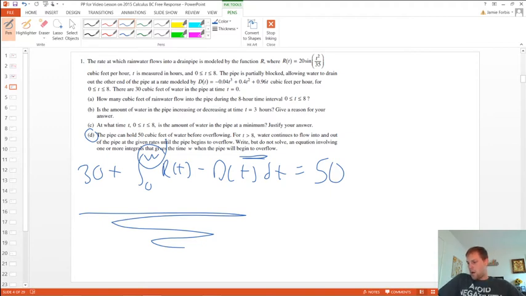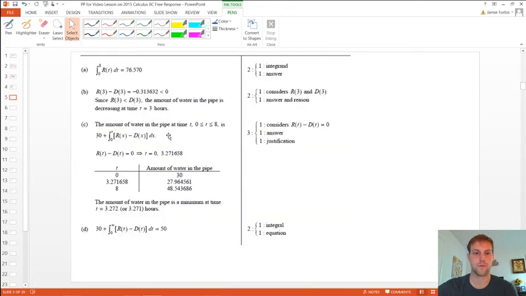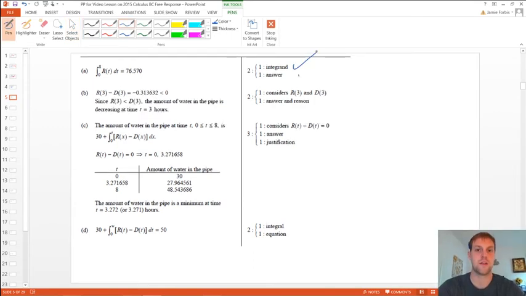Okay. All right, cool. That was number 1, a rate in, rate out problem, and it's just a type that we may run into. So cool. Here is the answer key. So for letter A here, we set up the correct integrand and we got the answer. Okay, I mean that was pretty simple.